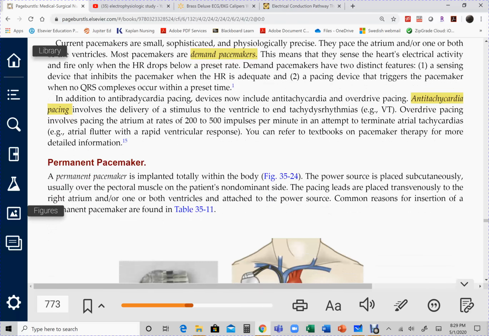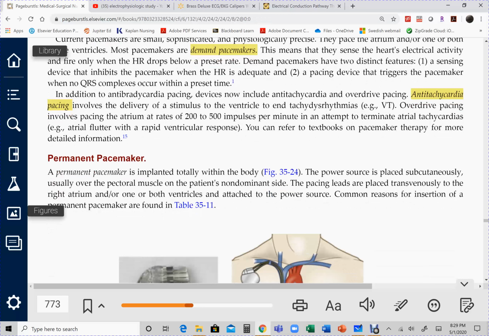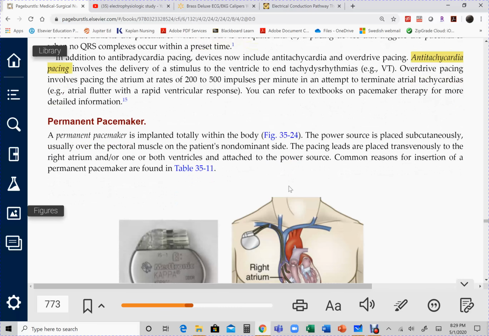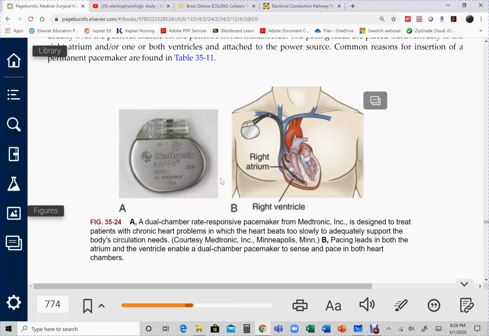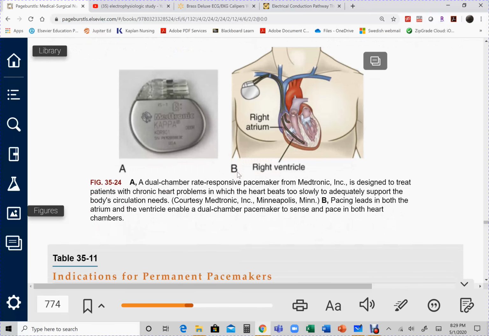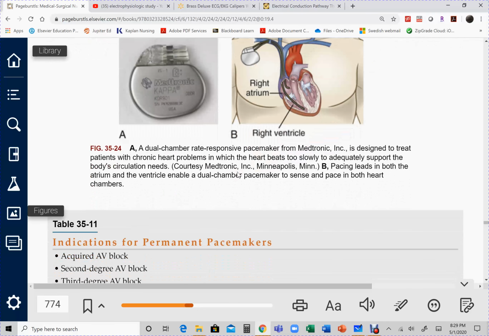There's also, since this is used for Afib also, it can also be used as an anti-tachycardia setting, meaning anti-tachycardia pacemaker. So it's the reverse. So instead of increasing the heart rate, this one will lower the heart rate. This setting anyway. And this is a permanent pacemaker. We have two brands in North America. We have Medtronic and St. Jude.